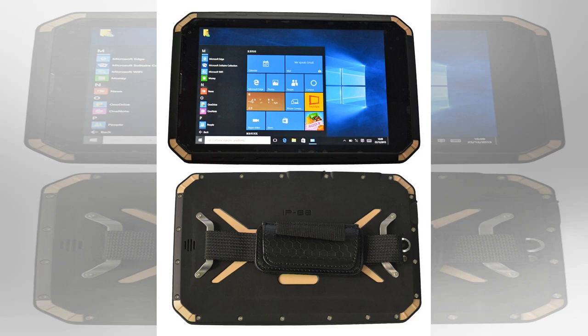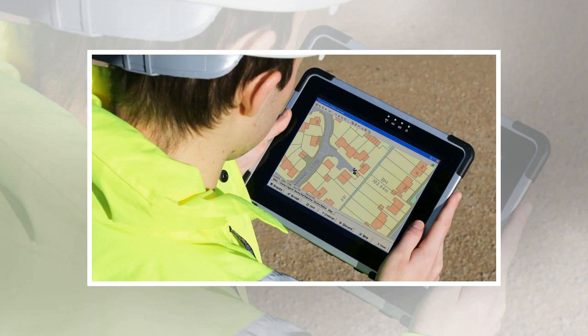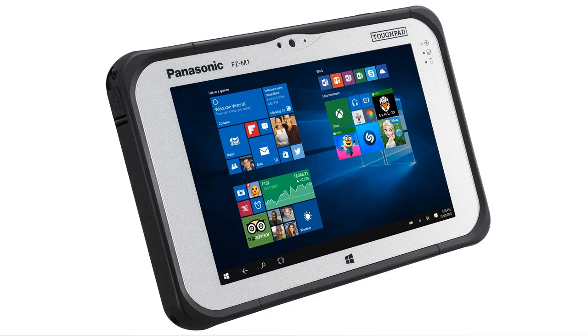The HP Elite Pad 1000 is a fantastic business tablet, and it can be configured to come in a rugged design that is IP65 and MIL-STD-810G tested. It can withstand a 6-foot drop onto linoleum covered concrete. It features an Intel Atom processor, which isn't the most powerful CPU, but it's still capable of handling most business applications. Biometric security keeps your important data safe, and HP also offers a range of accessories such as docking stations and additional batteries.